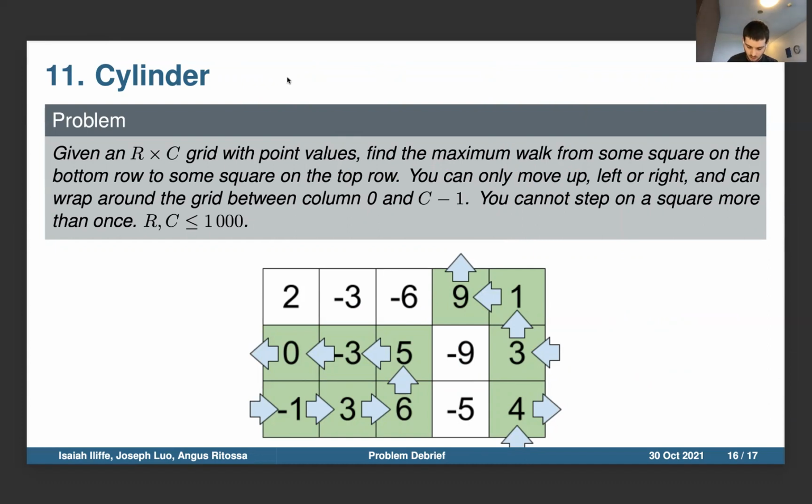So for example, we go across like this, follow the arrows, we get a total sum of something, which is the maximum in this case, if we follow the green ones. And so we added together all the values. That's the sum of our path. And the question is, what's the biggest sum of the walk you can find?